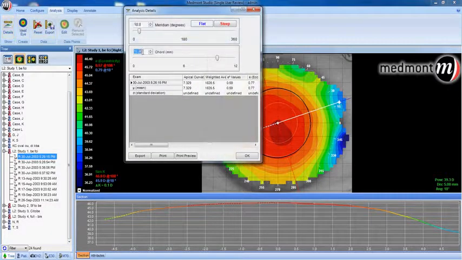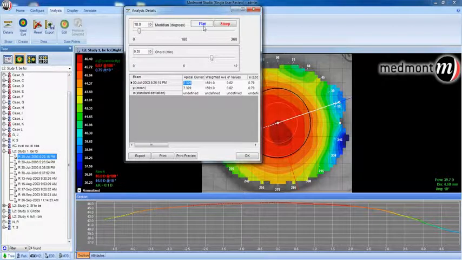Then set your chord value for the diameter of bearing of your orthokeratology lens. In other words, at what diameter along your orthokeratology lens will it land on the eye? And we measure sag, or the height of the cornea, from that point.